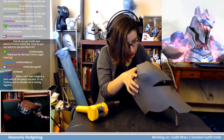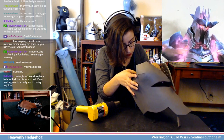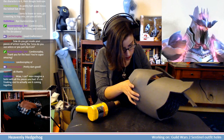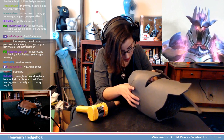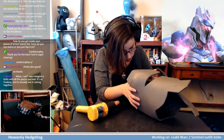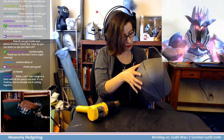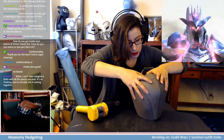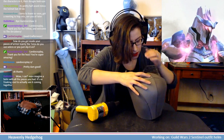Sorry, really focusing right now. Oh, why is this not sticking? Why are you not sticking? So I am likely going to need to go over this with sandpaper later on, and super glue to help close up this huge gap that is happening.